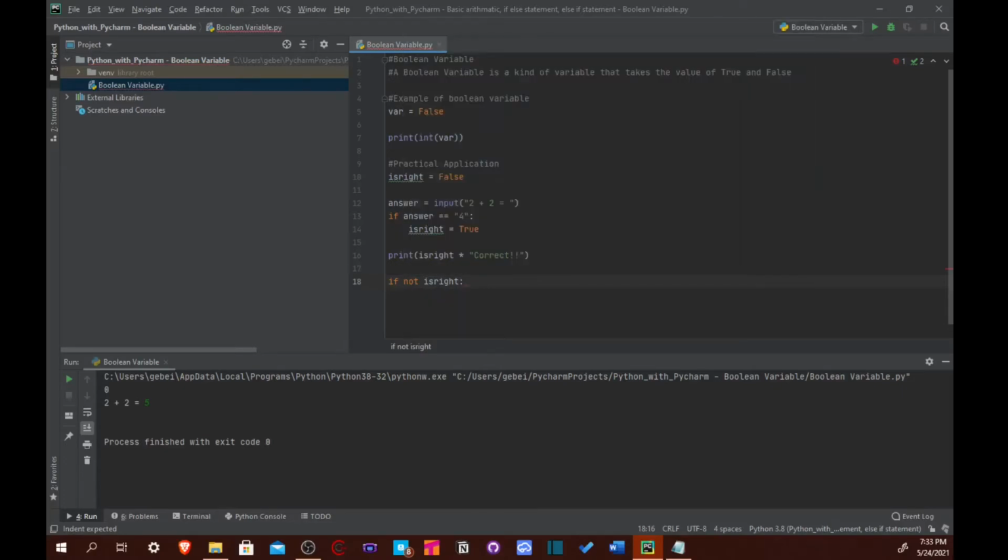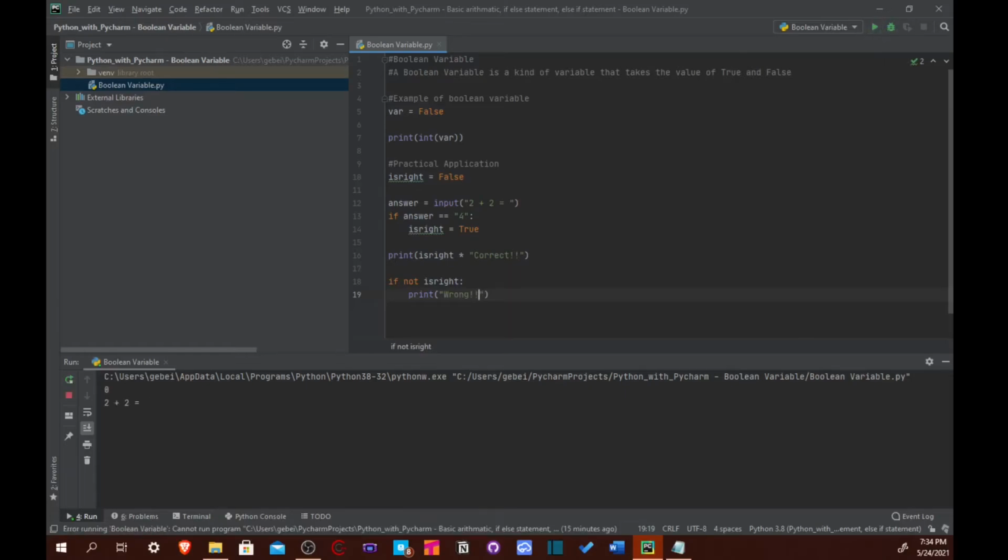Usually an exclamation point is for things like not-equal signs, but in the Boolean case, you put the not keyword before the Boolean. So if not is_right, it means if it's False, we just print "Wrong!!" with 2 exclamation points.